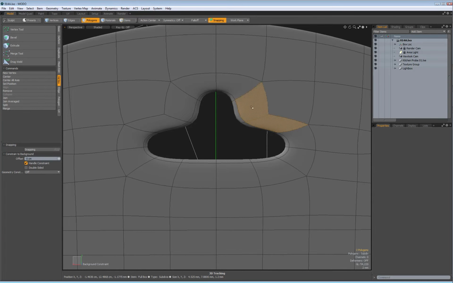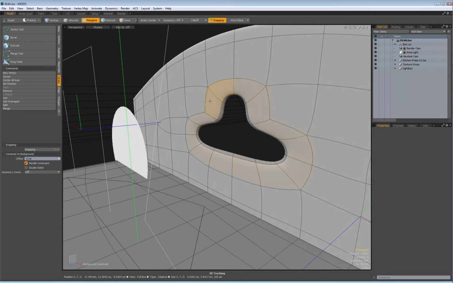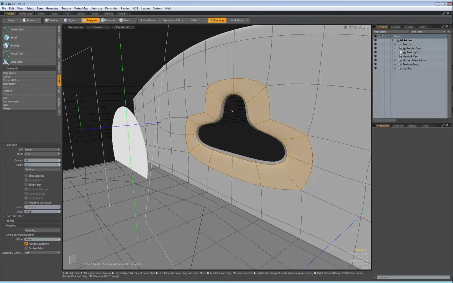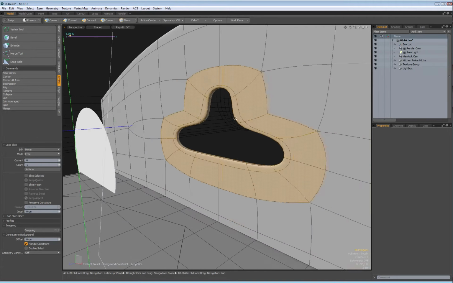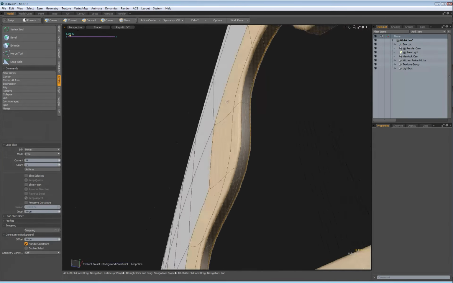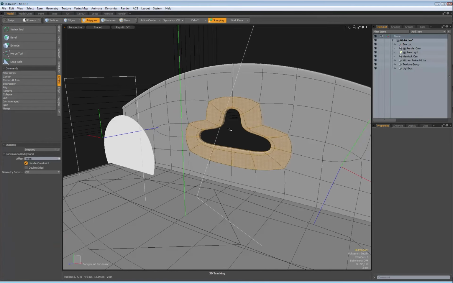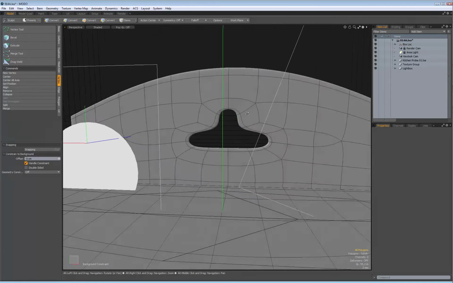So we'll do this on the front and back. Select these polygons in here, hit L to select the loop. Let's repeat that on the front. And now we'll use the loop slice tool. We'll click in the viewport. We're going to place this at right around 5%. If we zoom in a little bit, you can see that's pretty hard edged, but not too terribly hard. So it looks more or less like cardboard.